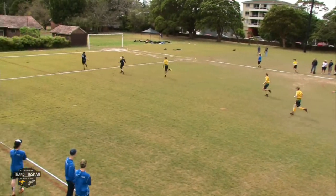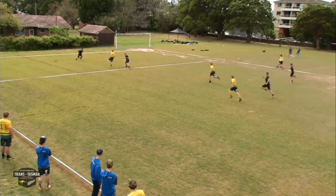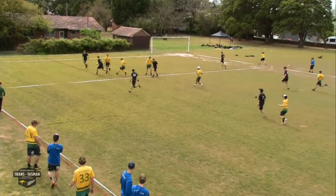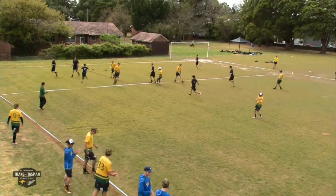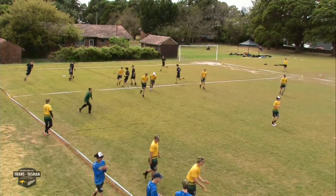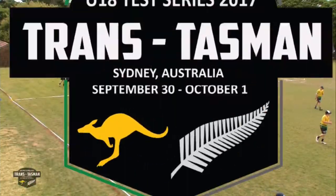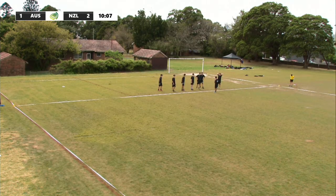So 2-1, Gussie. 2-1. It's only just beginning. It's a clean offensive point from New Zealand, which I'll be very happy with. Capitalised on a bit of a miscommunication there. Paddy Graham was deep there, I think. He's a very big boy, so he did well to get it past him.